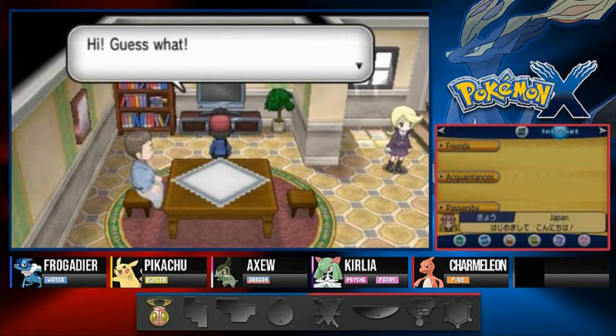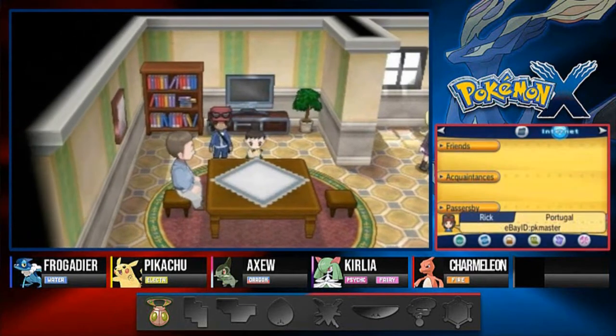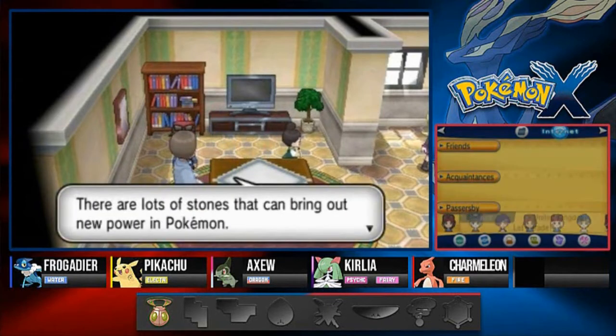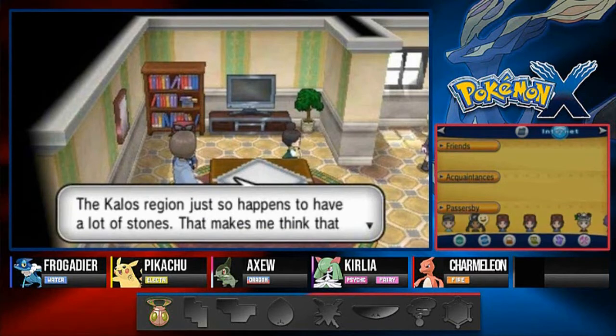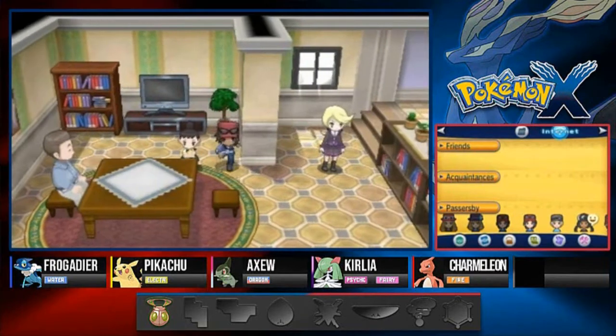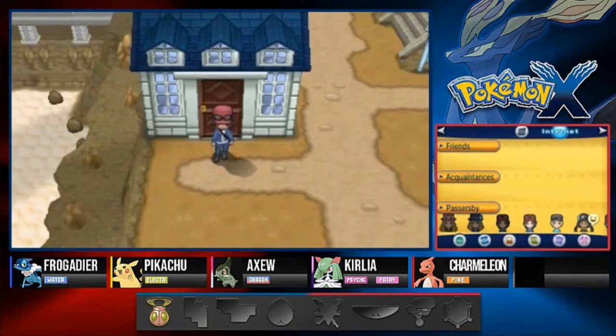Talking to this girl, she's like, hi, guess what? I heard that some Pokemon can evolve during battle. Did you know that? I think so, yeah. I think my Pokemon evolved during that. There are lots of stones that can bring out the new power of Pokemon. The Kalos region just happens to have a lot of stones. That makes me think that anything could happen there or here. Really? Okay, alrighty. Let's move on.